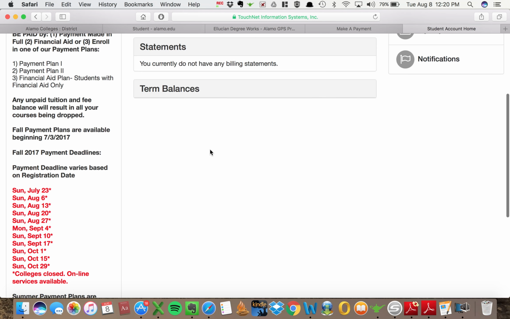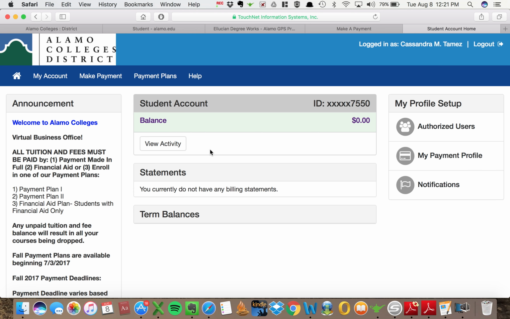For those of you who have been dropped out of classes, know that there are drop deadlines every 2 weeks before school starts. We don't have too much time left. So at this point in time, the next payment will be due on Sunday, August 13th. Then the following would be August 20th, and then the following would be the 27th. So hopefully we have you guys in classes and paid up by Sunday, August 13th.